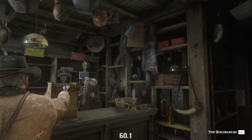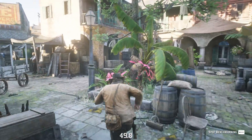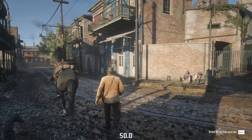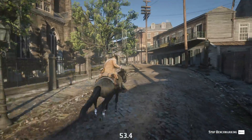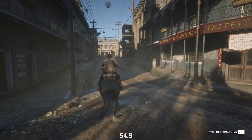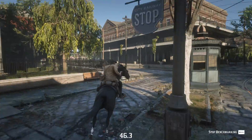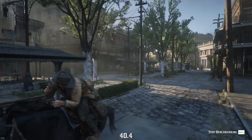Using the Red Dead Redemption internal benchmarking tool, we were getting around 48 to 60 FPS on average at medium settings. We'll throw up the spreadsheet showing medium and low FPS scores for Red Dead, Shadow of the Tomb Raider, and Horizon Zero Dawn. We're not including high and ultra since the games were unplayable at those settings — this is not a gaming laptop, so keep that in mind.